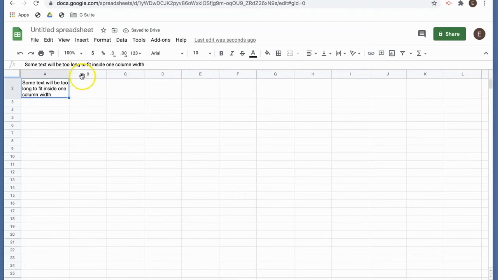That can also be a nice option for you. It keeps your columns a little bit narrower, and it still lets you fit everything in. And if you know you're going to be making longer text entries in cells down below, you can select the entire column and tell it to wrap text, and then it will be preset for any future entries in that column.